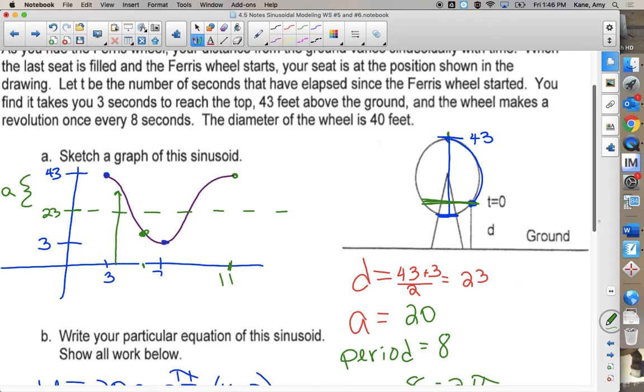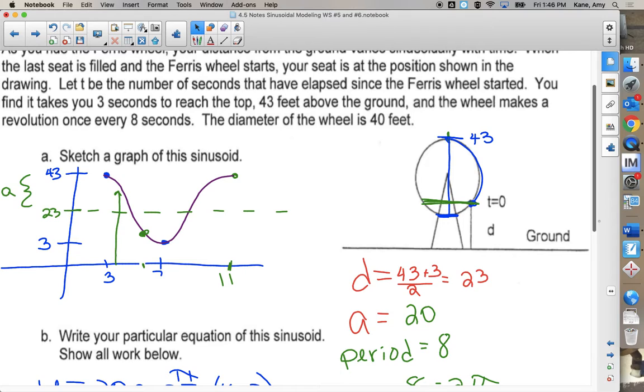Why is the Ferris wheel above 0? Yeah, so it can spin around instead of hitting the ground and crashing while you're on it. If you had it at a negative number, then it's like going into the ground and digging up dirt. Questions? Yeah, and maybe if you had the ground dug out.